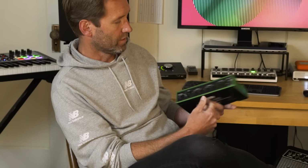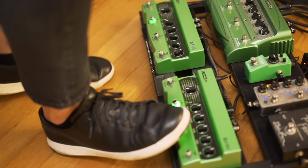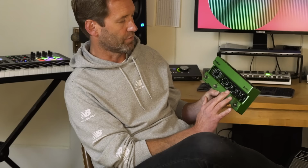The looping function works pretty much exactly the same way as it did before. However, there is a new function where they've set up a one switch looper. So you can have your delay going, and then by only switching on the tap button, you can start and stop recording a loop. That doesn't let you use all the cool functionality of the classic looper, like the re-triggering or the double time half speed.